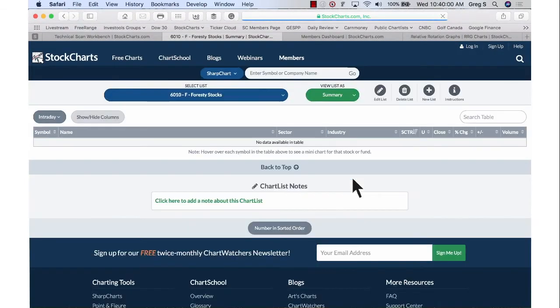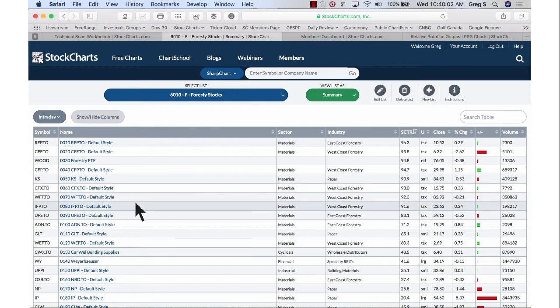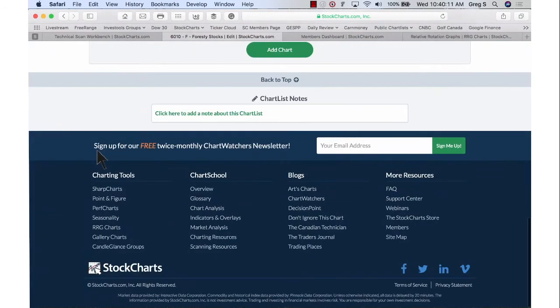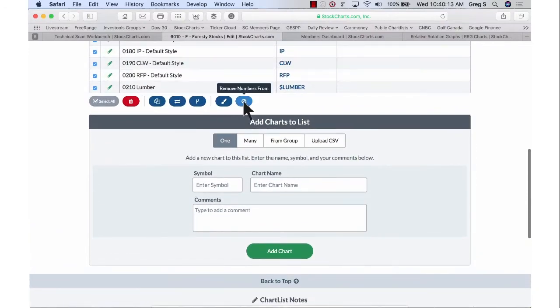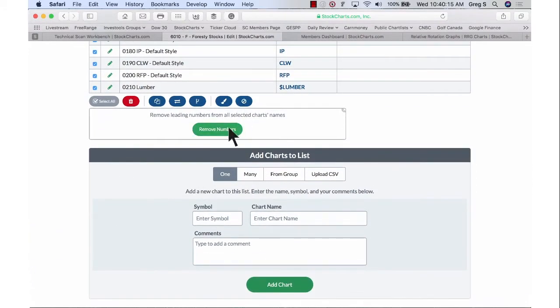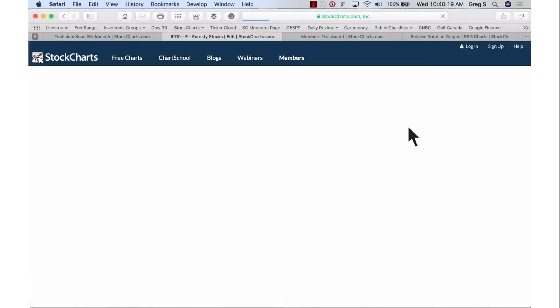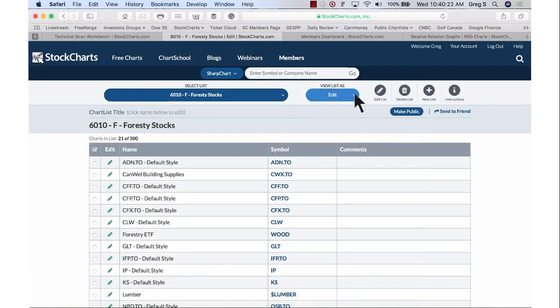Now this is making a hard change on our sort list, but again, we can put them on, and to take them off, we would just go into Edit List, and we would select them all, and we would scroll to the bottom and say remove these numbers. Okay, so hopefully I've made that very clear on how to add numbers, sort numbers, remove numbers.